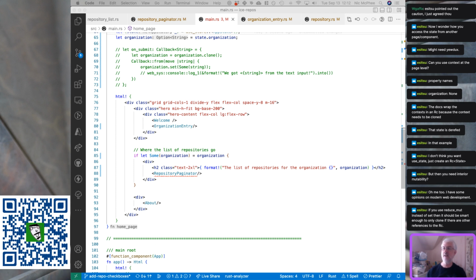And then I will be here Saturday. Both sessions should happen. So we'll come back to ice-repos and try to figure out if we can get the Yewdux state thing to work.